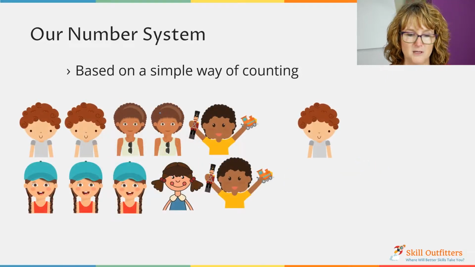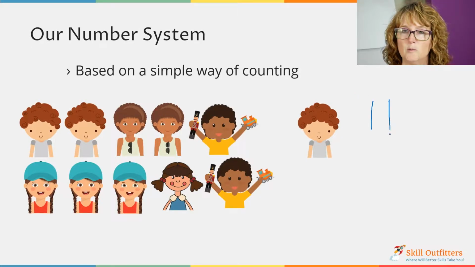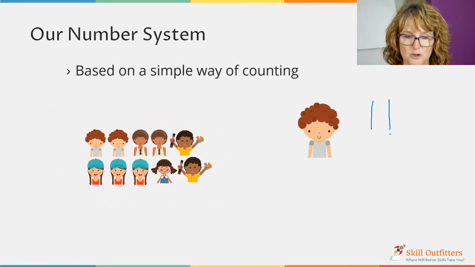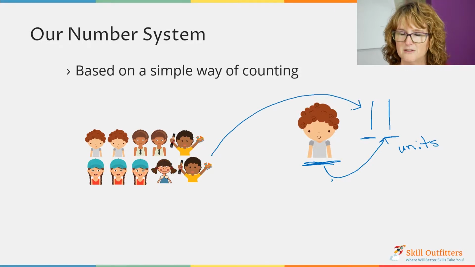All right, and so then if we move on to the next thing, we're going to need the number 11, right? Well, the way we represent 11 is that once again, we group the first group of 10 up, and that's our first digit. And then our second digit, remember that was called our units? Well, that's because we have one little girl left, okay? And so she is represented by that, and all of these guys are represented by that one, okay? So do you see how this all builds?